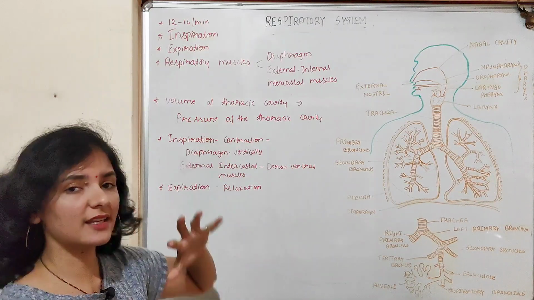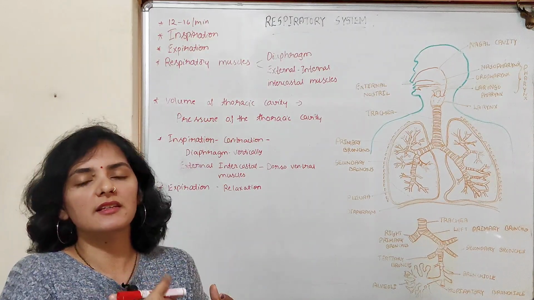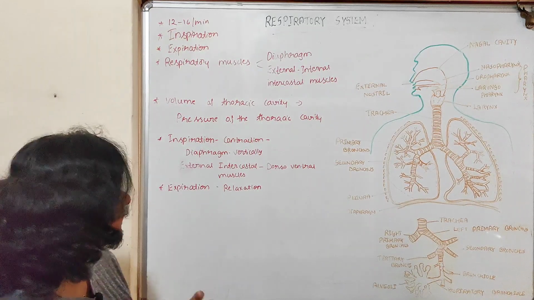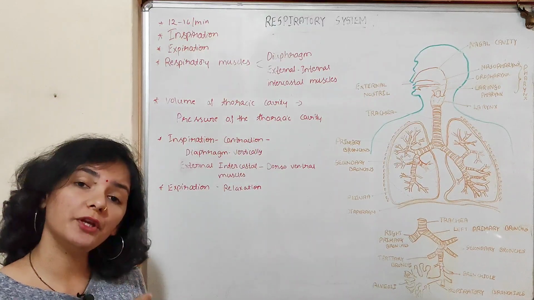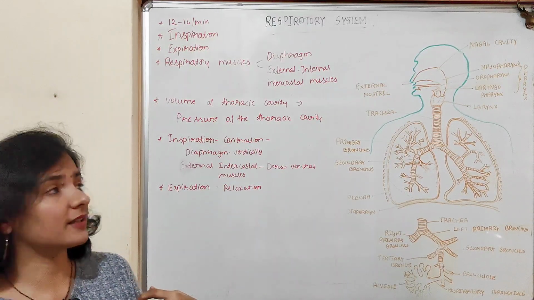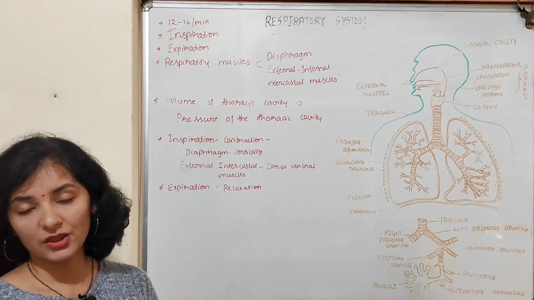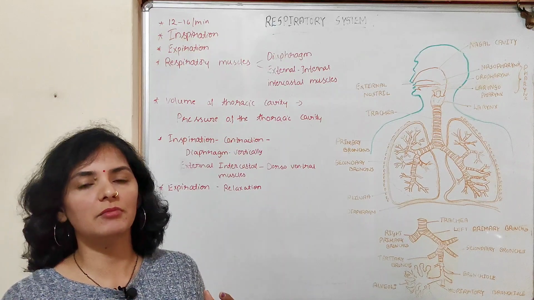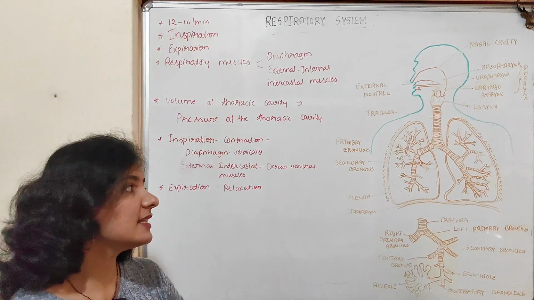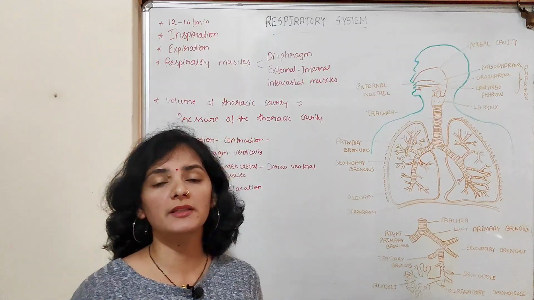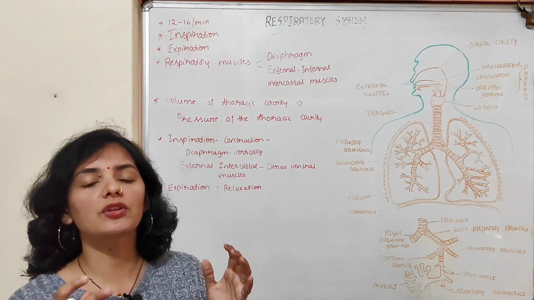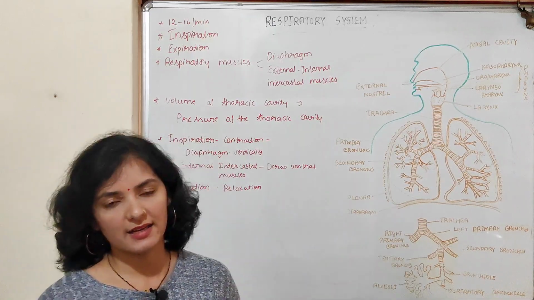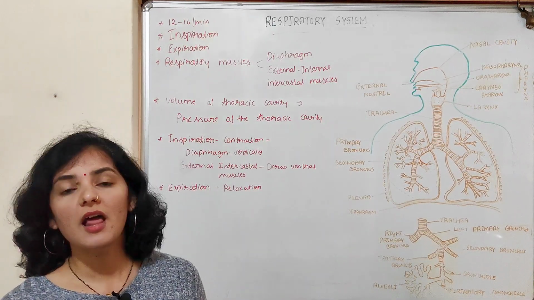The thoracic cavity is the cavity present in the thoracic region, which includes the heart, lung and all other spaces. So that is the thoracic cavity, and whatever air is present inside it is the volume of the thoracic cavity. Whereas the pulmonary cavity or lung cavity is the cavity present inside the lung, and the pulmonary volume or lung volume is the volume of air present inside the lung.